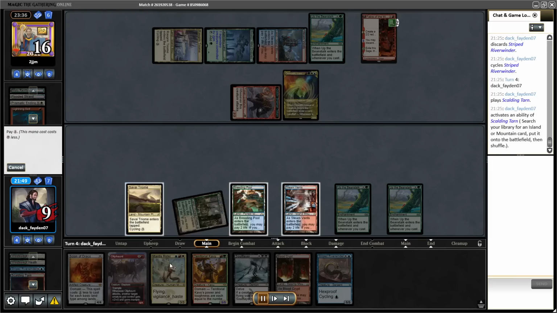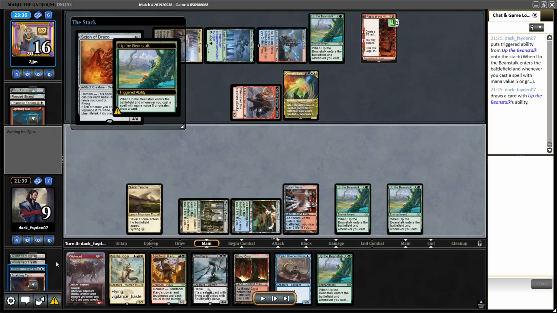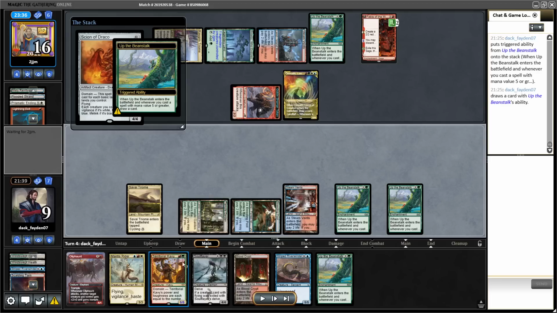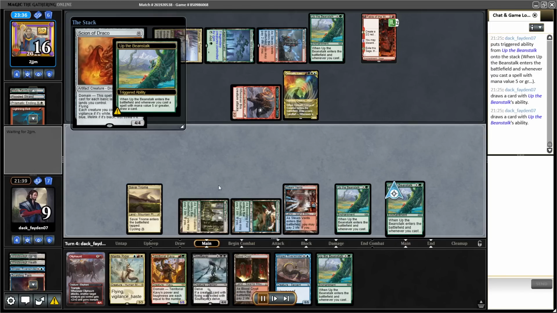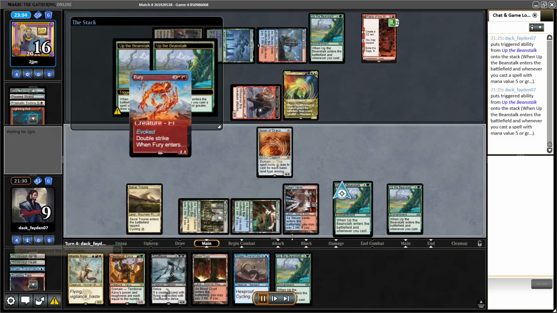And I played a wrong land here. This was a mistake actually. I played a fetch. I wanted to get a black source, but I forgot that my Blood Crypt is in my hand, and my only black source is Overgrown Tomb. So I wasn't able to get it. That meant I had to change my plan.